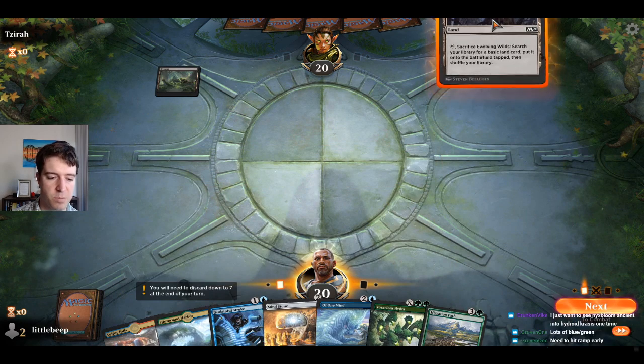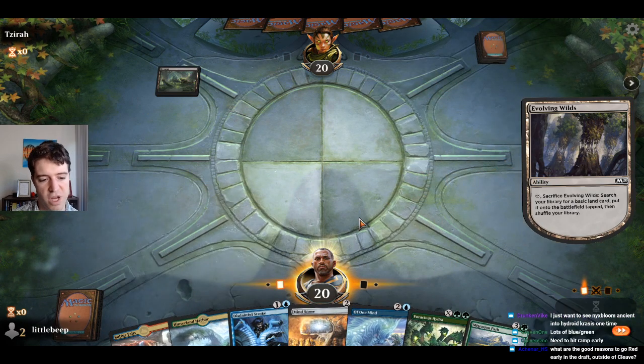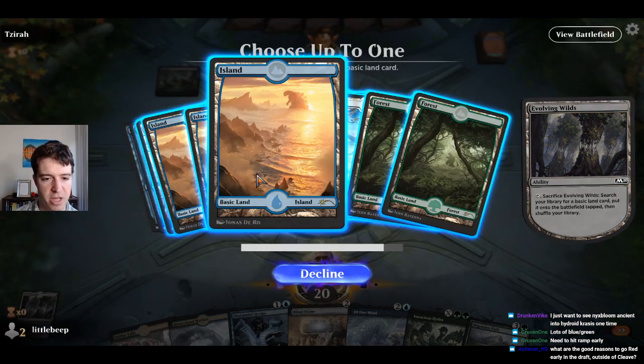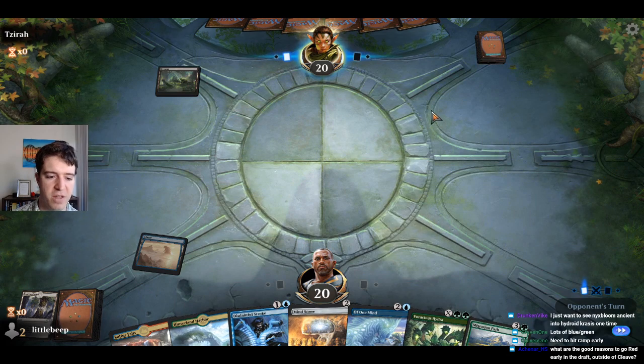Evolving Wilds, alright, that's perfect. I'm just going to fetch an island off of this so these other two lands come into play untapped. Obviously, I'll eventually need double green, but we have Migration Path to get that. I just want to make sure these lands are both coming into play untapped.